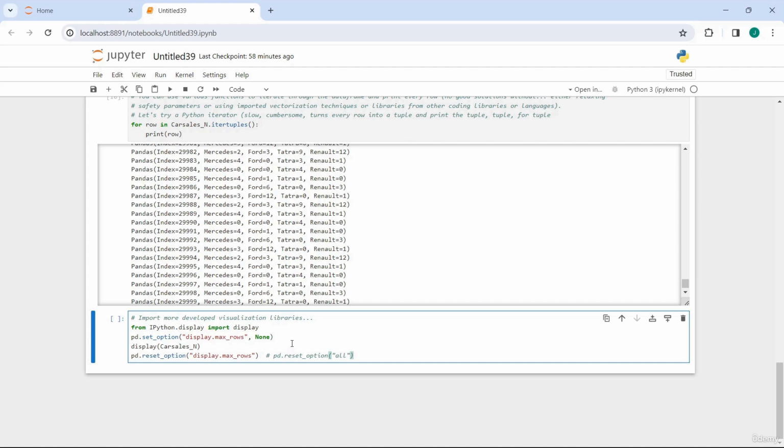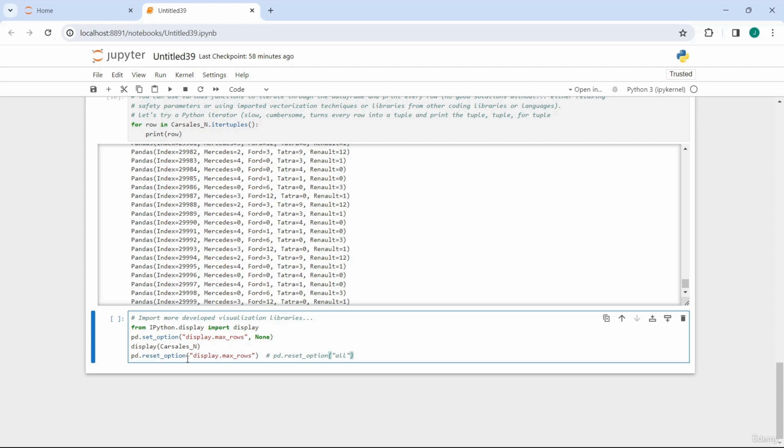So what this code will do is that it will import the display function from the IPython library. It will relax a safety parameter and set it to none, remove the display max rows safety parameter, which intends to prevent crashes and overuse of RAM memory. And we will display our car sales data frame.